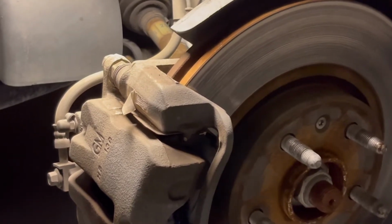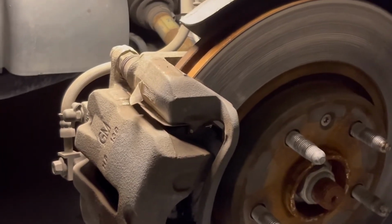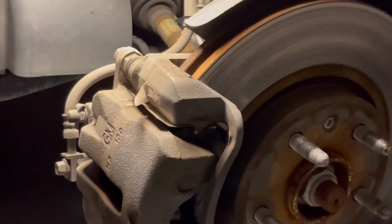Of the driver side. Oh, this is on the other side, the left side. I'll do the other one on the other side, and I'll be able to show you another one on how you do the back one.